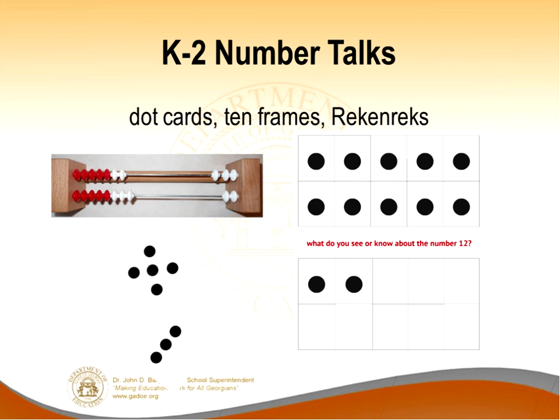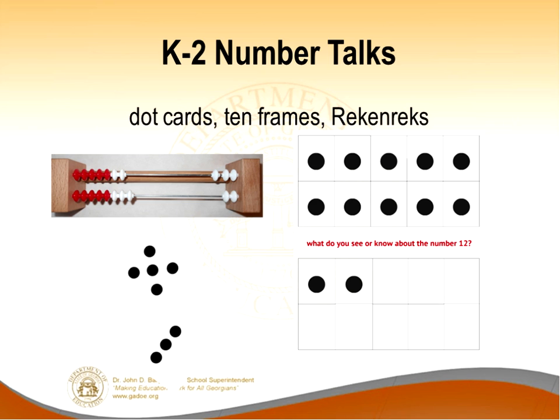Well, for a perceptual subitizer, if you look at the two 10 frames, this is for the upper grades, what we call a double 10 frame, and look at all the dots there, how many dots do you see? A perceptual subitizer will say, I see 12 dots. And we'd ask, how do you see 12 dots? And the student would just say, I don't know, I just see 12 dots. At the beginning, that's how our students begin to subitize. But a conceptual subitizer is able to articulate how they see the 12 dots.